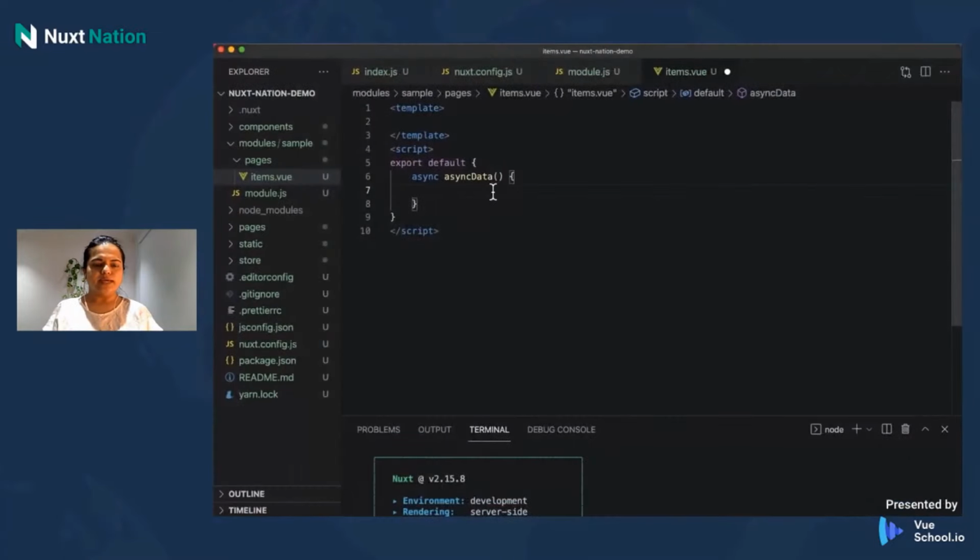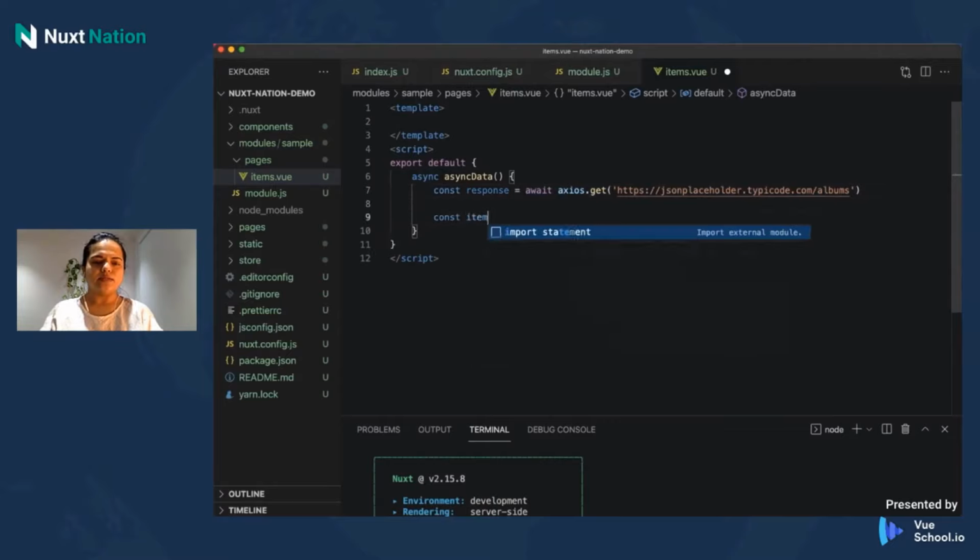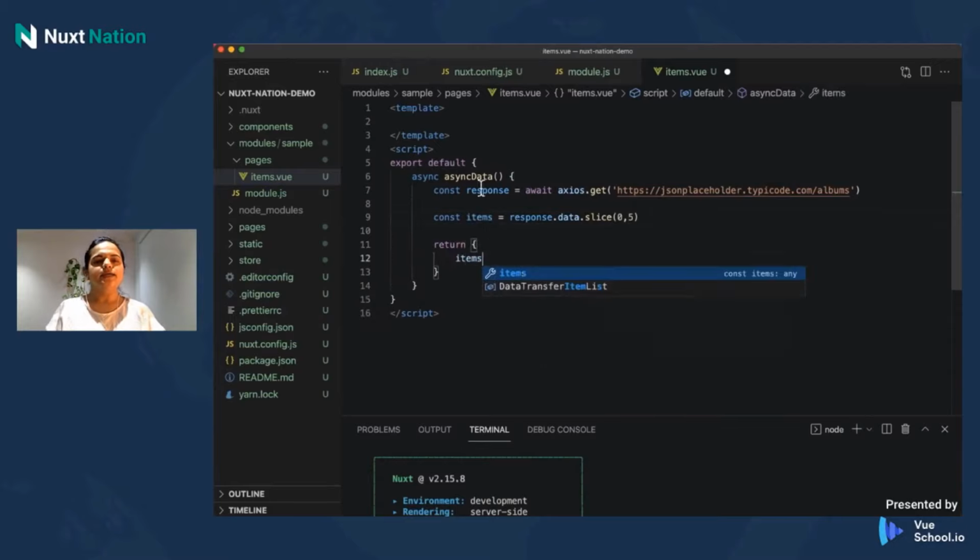In our asyncData we can simply make an Axios call and store it in a variable response, and create items, because there are so many albums there, but we only want to fetch, say, the first 5. So response.data.slice, say give me the first 5, and I'm going to return items.